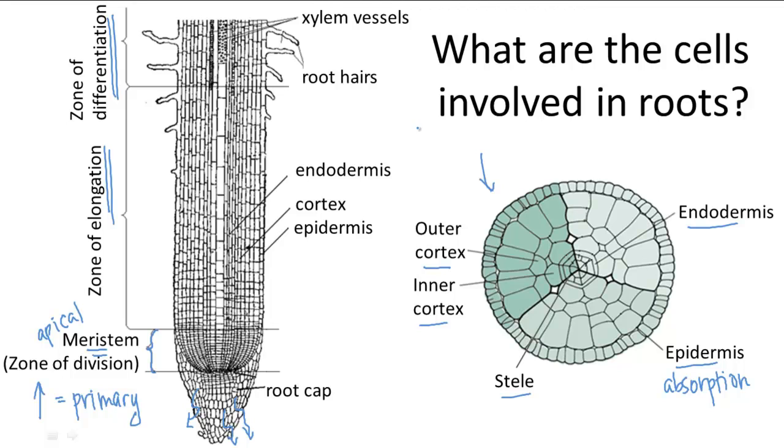So root hairs are cylindrical extensions of epidermis cells, and they greatly increase the surface area of absorption of a root. The cortex stores starch and other organic substances, and the stele is a cylinder within the root that contains all the vascular tissues, the xylem and the phloem, and the endodermis is the outer layer of the cylinder. It selects which minerals enter the vascular cylinder and keeps water within the vascular cylinder.